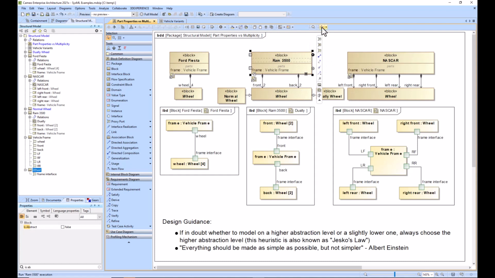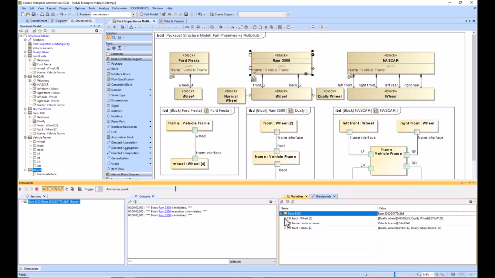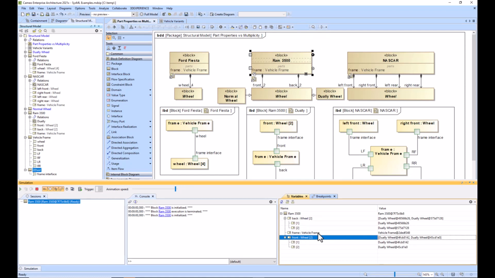So now when we run this in simulation, we have back and then front, and it defaulted to using all dually wheels. So we would need to explain that the back goes with the dually and the front goes with the normal wheel. What we could do in our simulation here is right click, remove value, right click, remove value, and then right click, add value, and then we'll just select the normal wheel. And so I only had to select it one time because there's one part property for front, it basically makes them both the same.